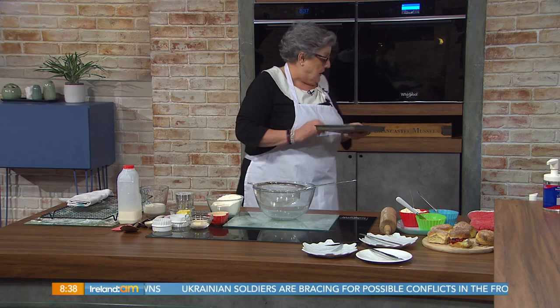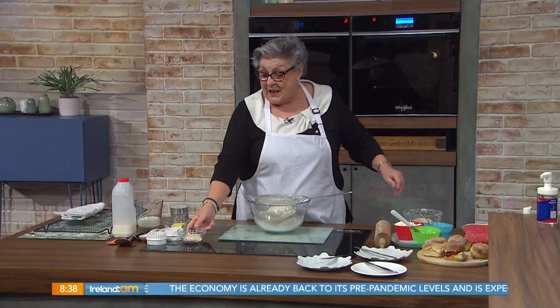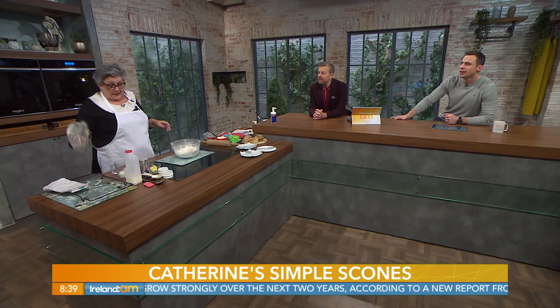Dust your tin with flour, put your tin into the oven and heat it. That heats the tin so the scones will rise very quickly for you. Here we have 225 grams — that's eight ounces of self-raising flour. To that we're going to add a pinch of salt, and a tablespoonful of golden caster sugar. If you want to serve these savoury, you don't have to add sugar — you can add some pepper instead. Or even if you're serving with jam and cream as we are today, you can leave out the sugar altogether. To that we're going to add one ounce, or a tablespoonful, of butter.